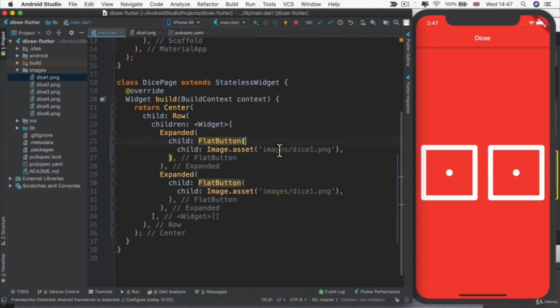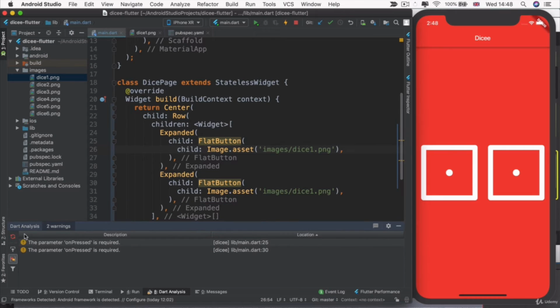Now that we've seen how the flat button looks, it's time to actually make it do something. And if you notice right here in the margin on the right, we have these little yellow lines. And Android Studio does this whenever it tries to warn you that something might be wrong with your code. So we'll see this inside Dart analysis as well. And remember that when this icon is yellow, it's a warning, which means that the code will actually run and it'll try to build it. But when it's red, then it's a lot more angry about what you did, and it'll try to prevent you from crashing your app because it's detected something that will definitely fail.